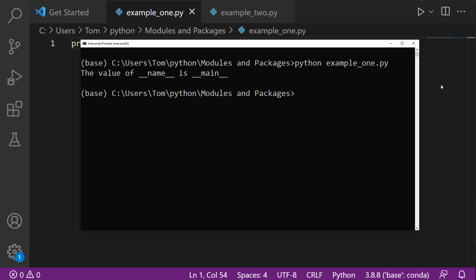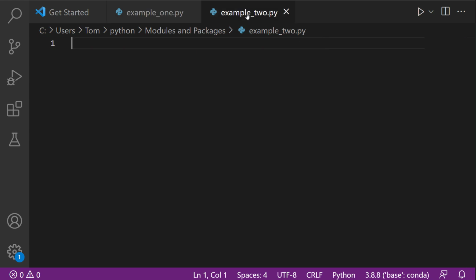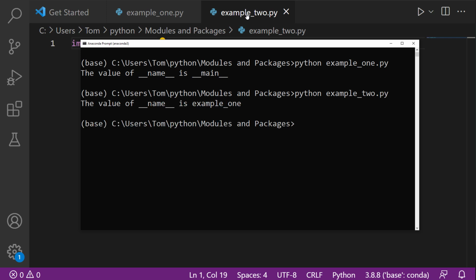Now, if I were to create a second Python file and I call this example_2, and inside the example_2.py file, I simply import the example_1 file. You can see that when we go to our Anaconda prompt and type in python example_2.py, we print to the screen "the value of __name__ is example_1".